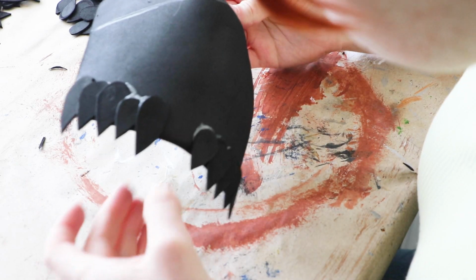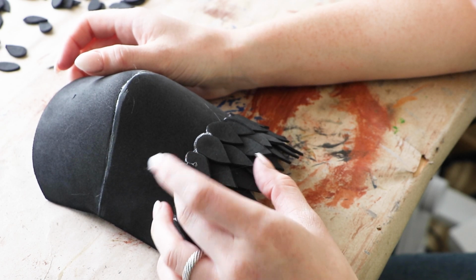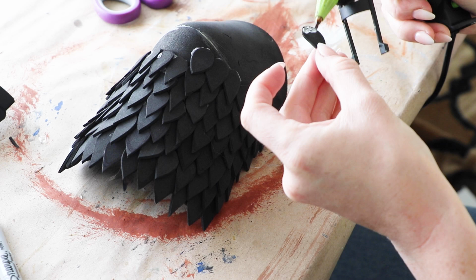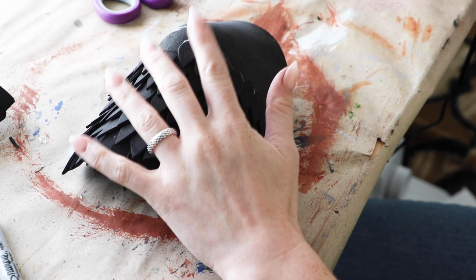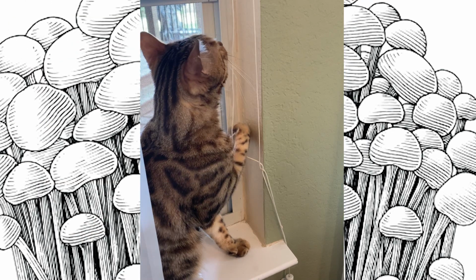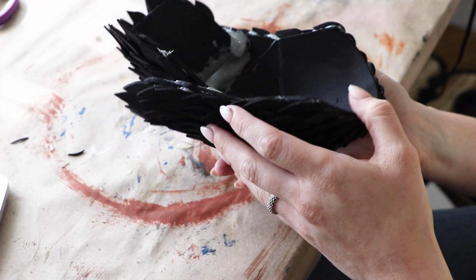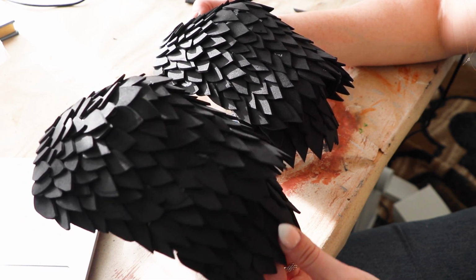Despite doing this before on other parts of the costume, I still underestimate how long it takes to cut out and attach all the scales. As long as this takes, in the end, it's worth it in my opinion. I start from the bottom of the pieces and work my way up row by row. After all the scales are attached, I glue together the bottom tier to the main shoulder piece. And with that, the main parts of the shoulders are complete.